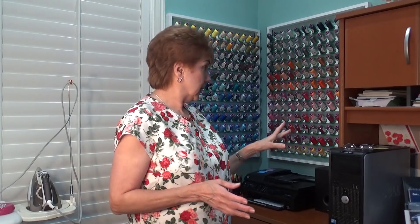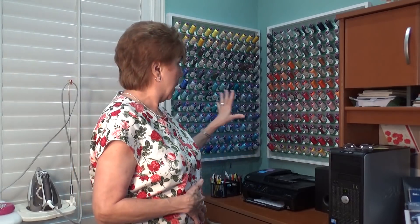As I recall, each one's over $100, if I remember right. Depends on the size that you get, of course. I wanted big ones because when I still owned a business and had an account with the company that sells the thread and I could get it wholesale, I bought every single color that they had. So I had to have three big thread racks.